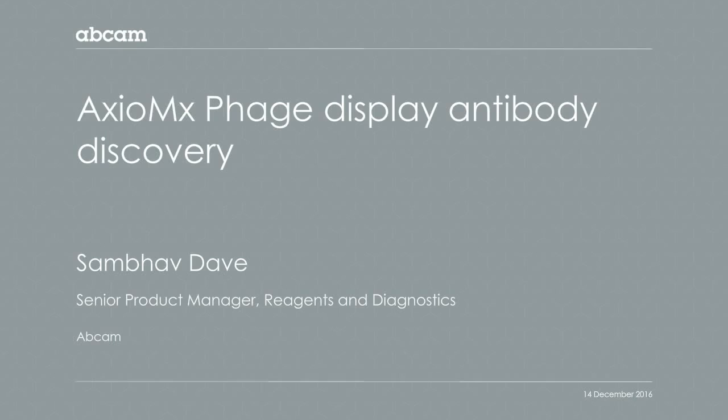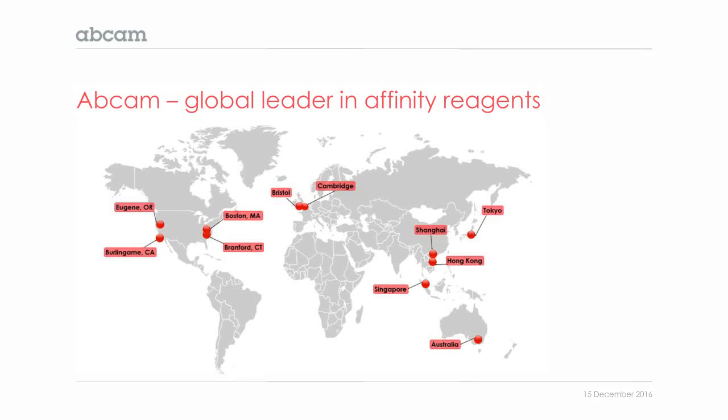Following on the theme from Jackie's presentation, I would like to tell you about Abcam's efforts to generate recombinant antibodies using the Axiomx phage display platform. Abcam serves life science researchers globally from sites in North America, Europe, and Asia with innovative reagents and tools. Abcam provides the research and clinical communities with highly validated biological binders and assays to study important protein targets in critical biological pathways.